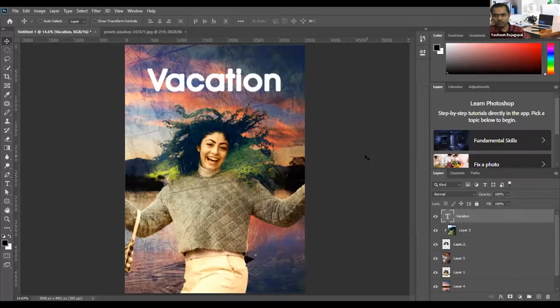Click on the Move tool. Press Ctrl T and then drag from the corner. Wait, Control T. Okay, let's say my font is very small. My text is very small.